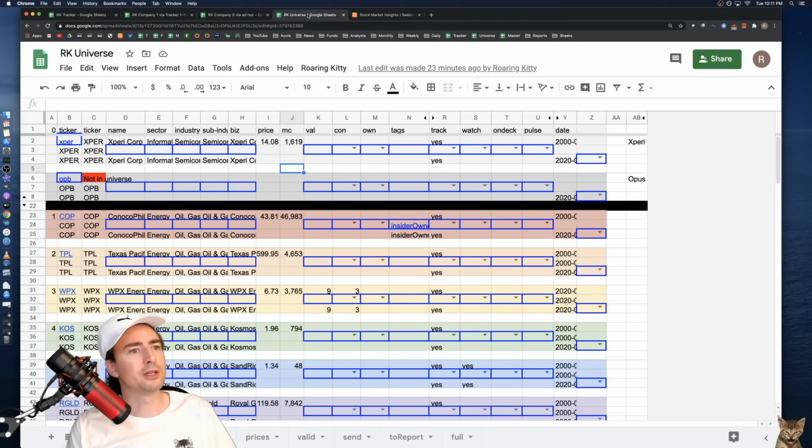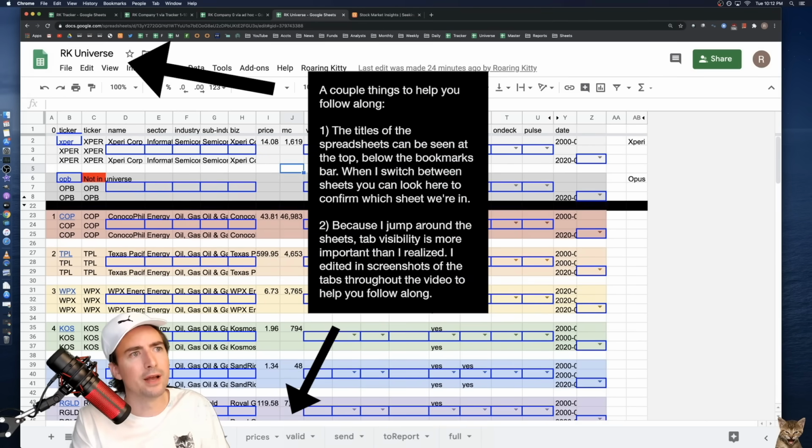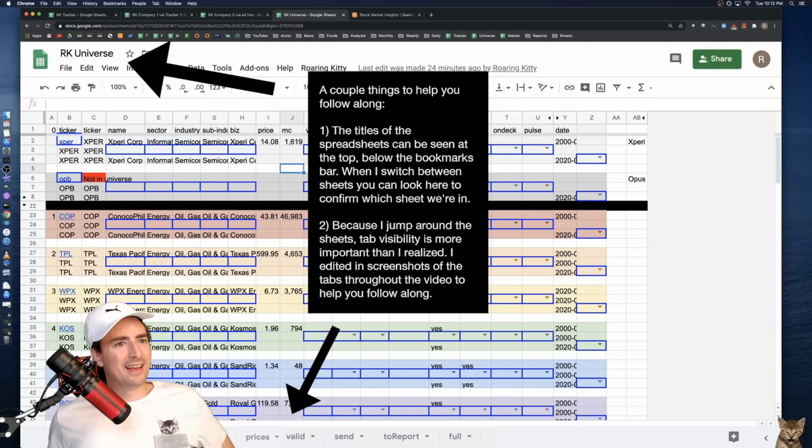And then there's the universe spreadsheet. The universe spreadsheet is a little bit less exciting. It's kind of like maintenance stuff, but this is where the universe of stocks live, where if I were to take notes on a company, it would happen here, and I submit it to my DB. So what did I show you here? Just the universe and stuff in the DB.